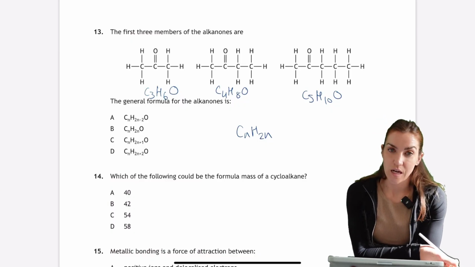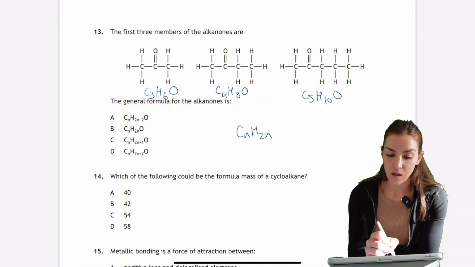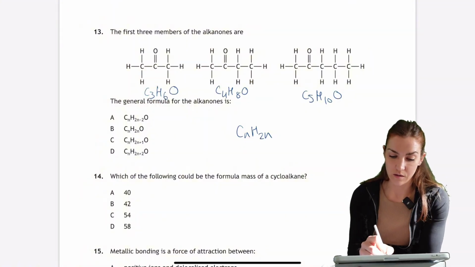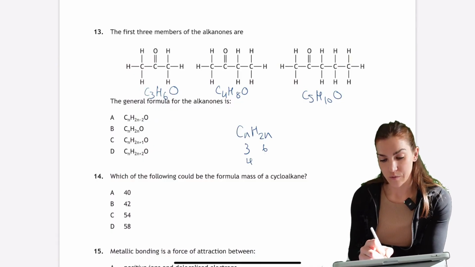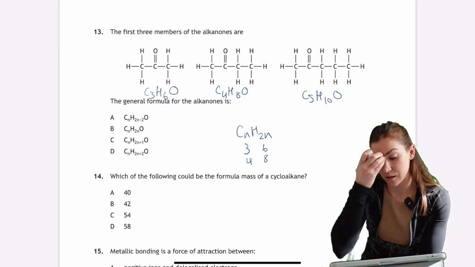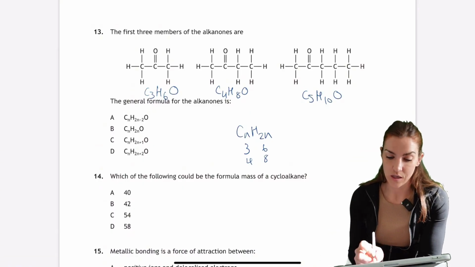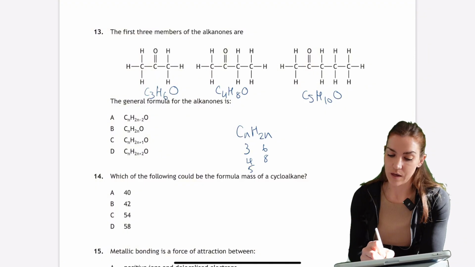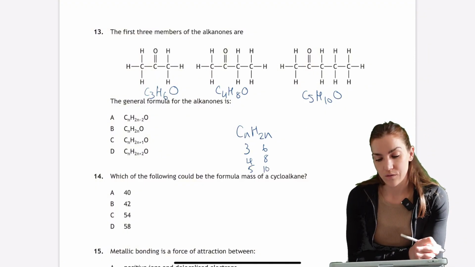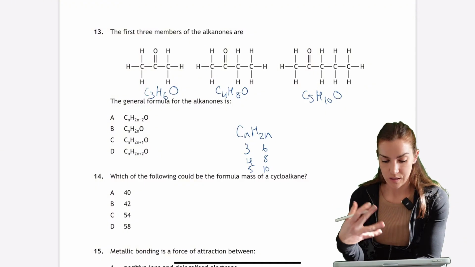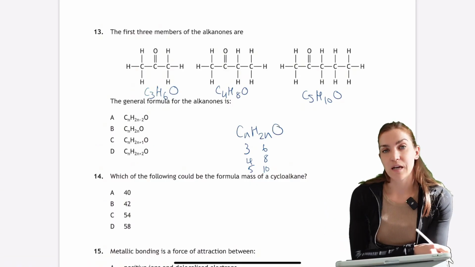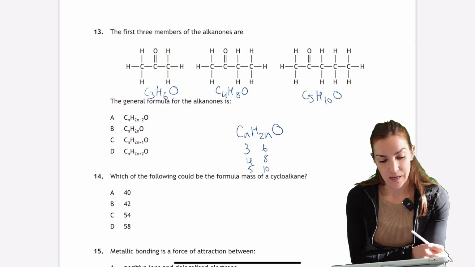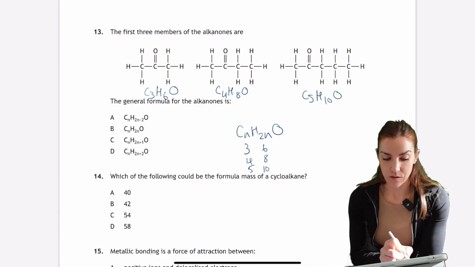So if we take the first example where we've got C3, if we take the carbons being 3, then 2 times 3 is 6, so that matches what's there already. If we just check with the next one, the number of carbons is 4, we would need the hydrogens to be 8, which it is, so that matches. And then the last one, just to double check, we've got 5 and then 10. So the CH part of those molecules fits CnH2n. They all have 1 extra oxygen, so we just add the extra oxygen on to the formula at the end. So that gives us answer B.